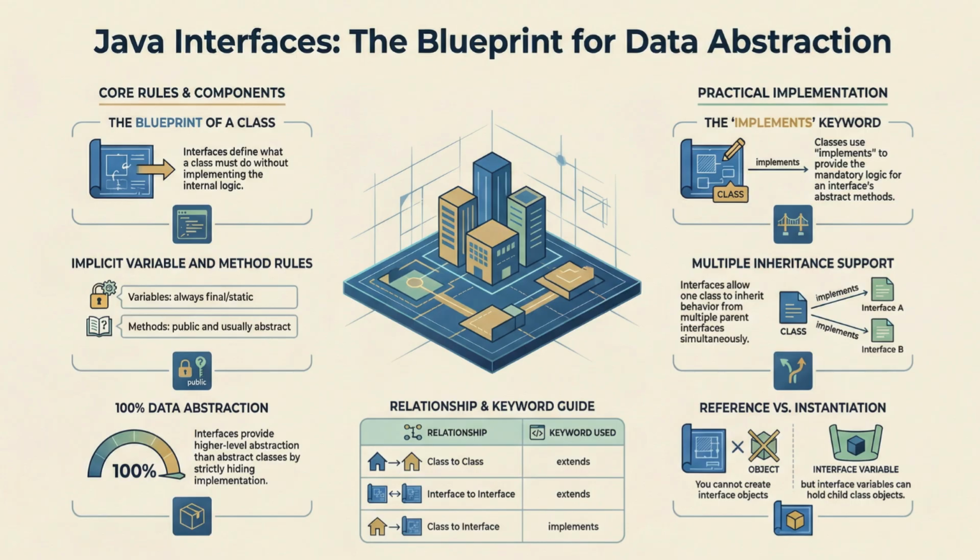Okay, that makes sense. What about multiple inheritance? We know interfaces are all about that. How do abstract classes handle that? Abstract classes don't do direct multiple inheritance of behavior. A class can only extend one abstract class. Just one. Yep. An abstract class can implement multiple interfaces, but a class can't inherit directly from two different abstract classes.